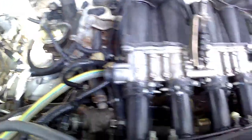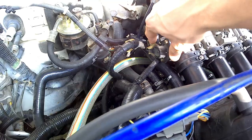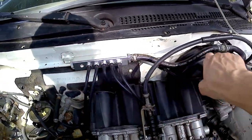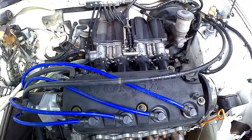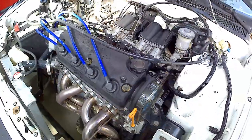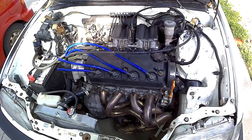Here's the finished ITBs mounted on the runners and flange we made. The TPS just flips right on — you just need to switch the inside and outside wires because it runs in the opposite direction. All the vacuum lines run up to a vacuum block going to the brake booster and map sensor. You definitely need to tune your ECU if you're going to run ITBs. This motor also has a Delta 272 camshaft and Brian Crower valve springs.